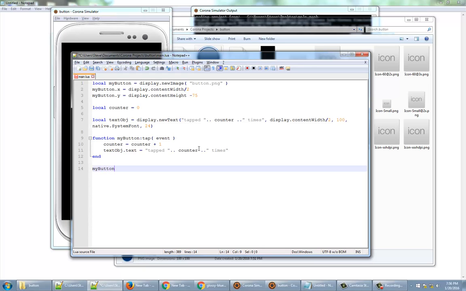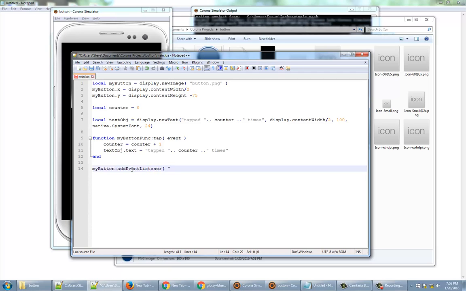So then we say my button, which this time we're referring to the actual image, my button, not the function. I'm going to call the function something else: myButtonFunc, for the function. So my button image, we're going to add an event listener.